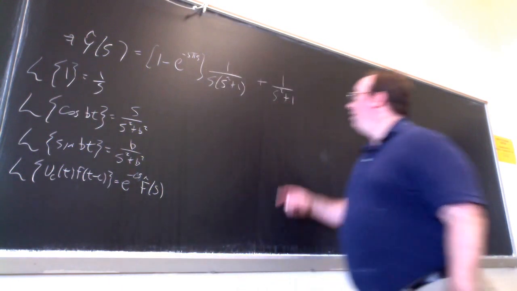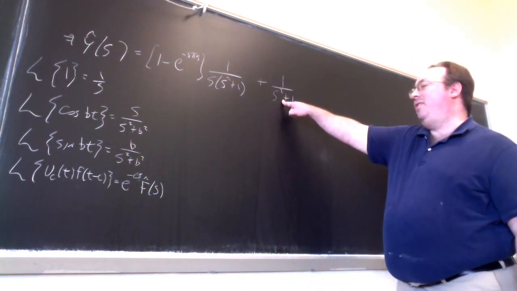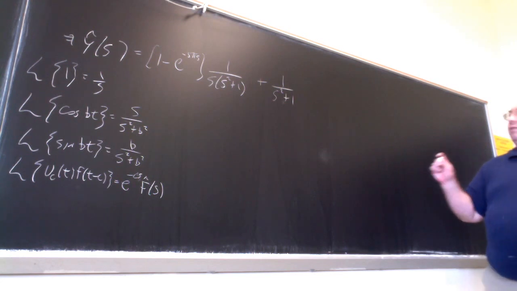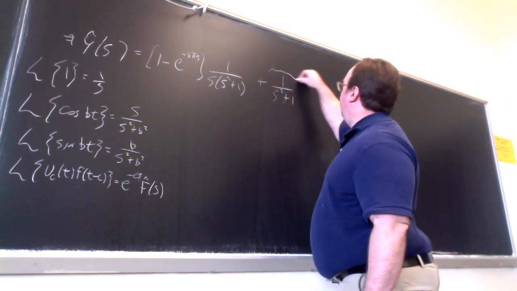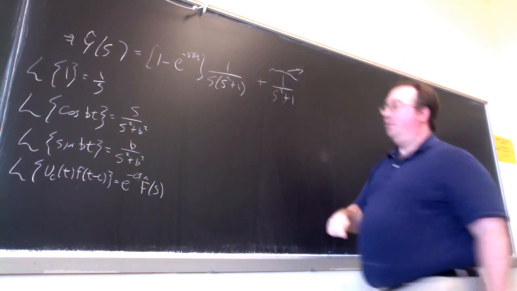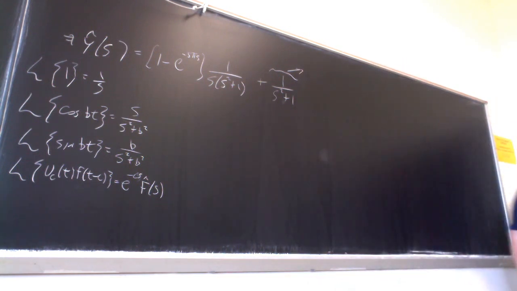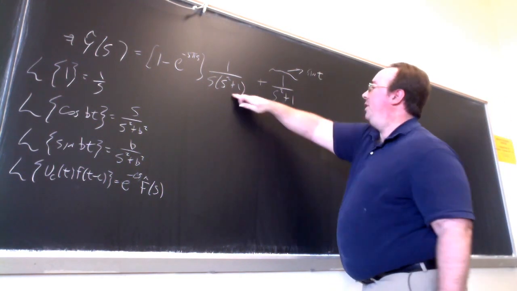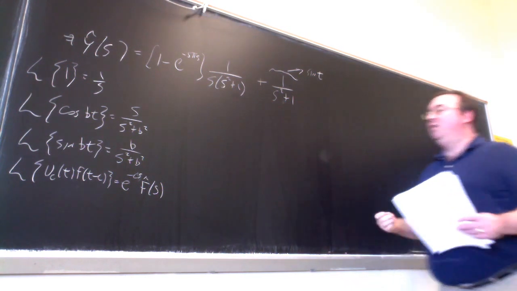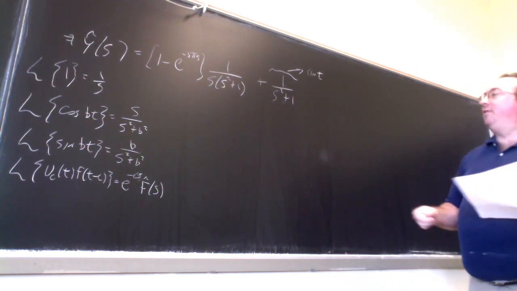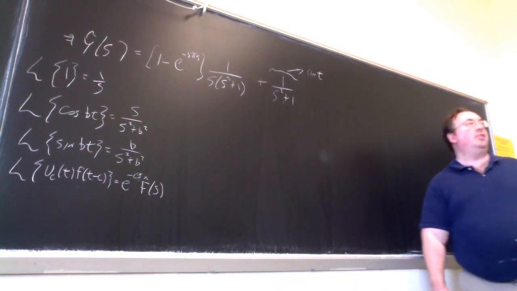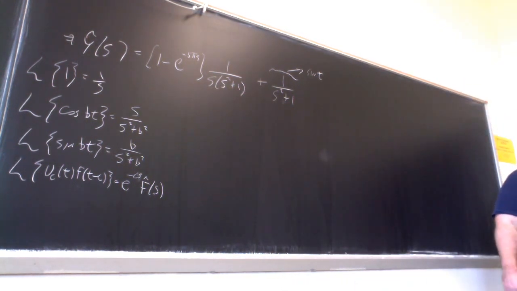Now, this term right here, this is the easy part. No pressure. What would the inverse Laplace transform of that term be, just by fitting it to the rules over here? Yeah, just sine t. And because we have s squared plus 1 in here, you can expect that's going to pop up again, or maybe cosine. But for this part, where we have 1 over s times s squared plus 1, we have a little more work to do first. And what do we need to do to that? So we've done in other problems.